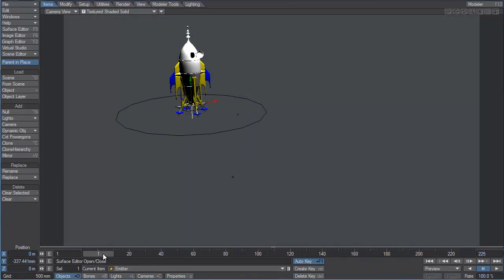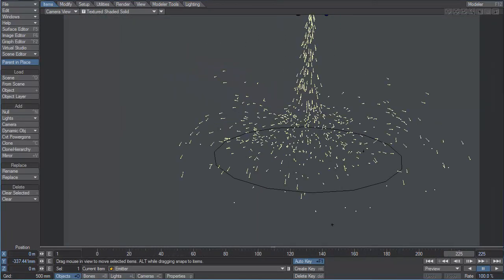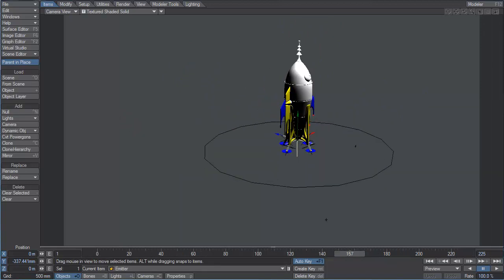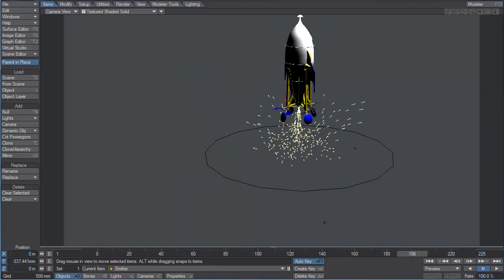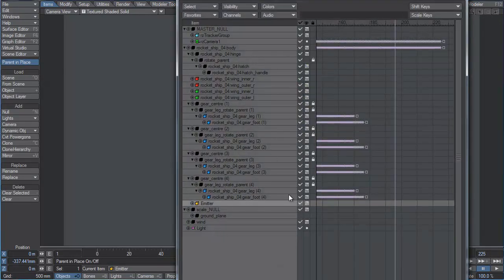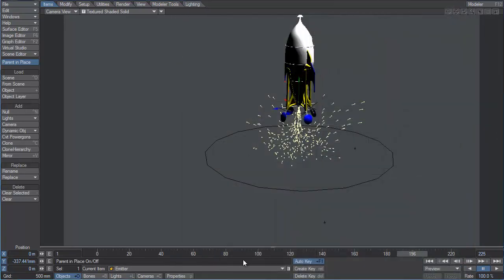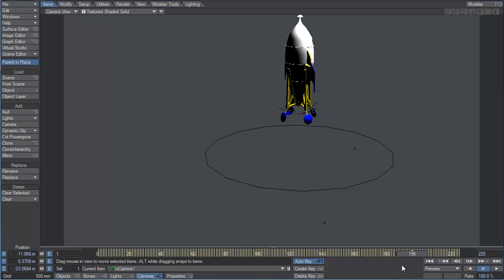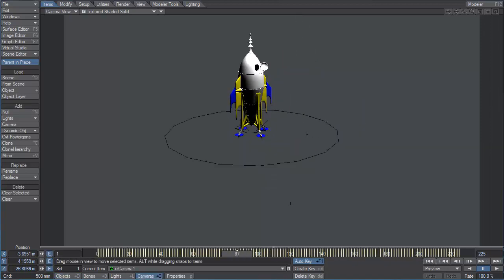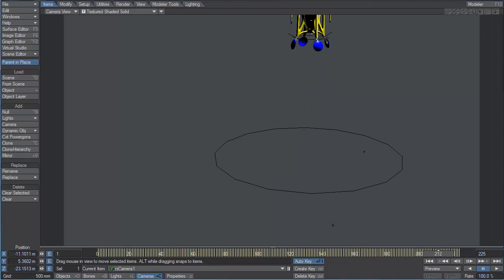All right, so let's just see how that renders. We can actually make those particles not visible as well in the scene editor if we wish. They won't render right now because hypervoxels is off, but we can make those not visible simply by turning off the visibility of the emitter as well. And also, of course, they have to be not selected. So that's what a rocket looks like.